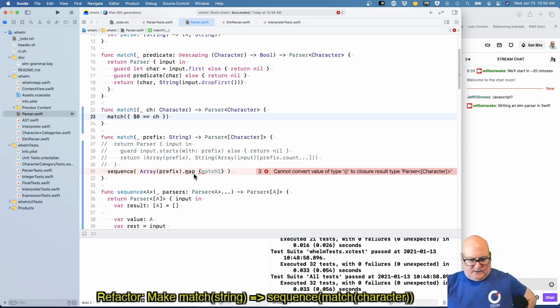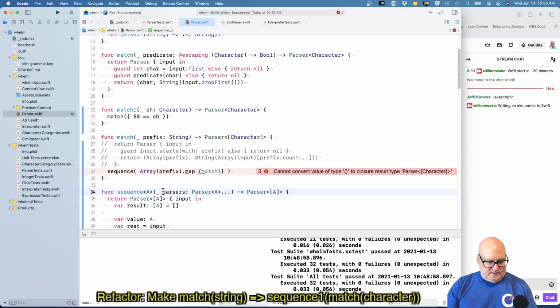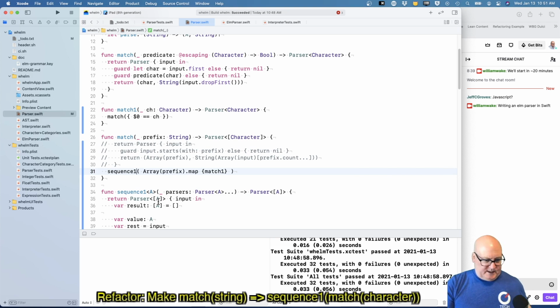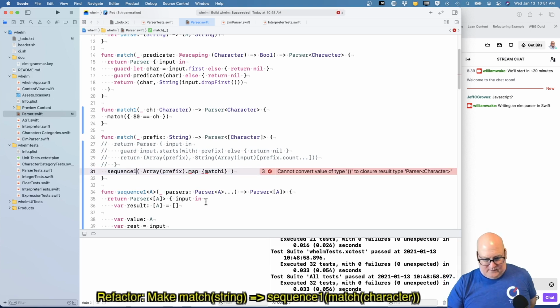Cannot convert value of type nothing. Let's call this sequence 1. Again, I think I can get them folded together at some point, but I think they're getting confused. No, it's me, it's confused. Can I convert value of type nothing to closure result type parser of character?